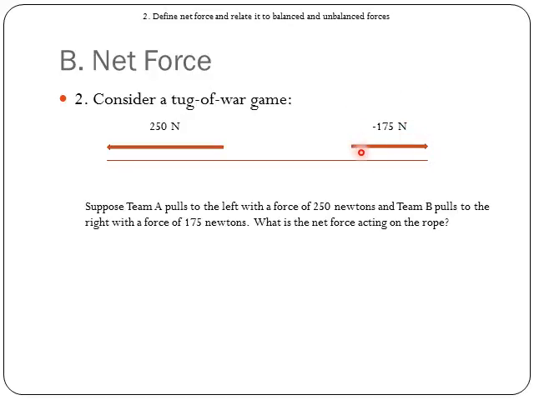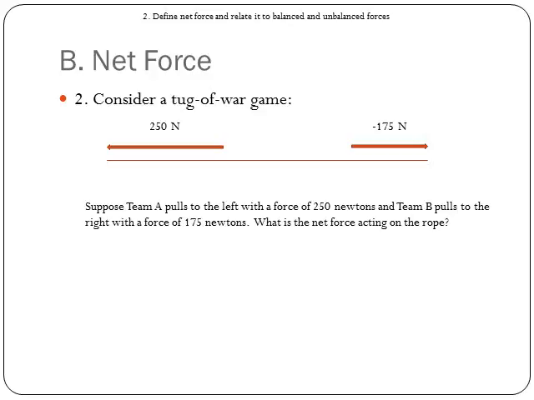You might be wondering why that is. If you look at the statement here about the problem, 175 is not listed as negative, but I want you to consider this. These 2 forces are in opposite directions. So by definition then, one of them needs to be negative. Now it makes no difference which one you define as negative.